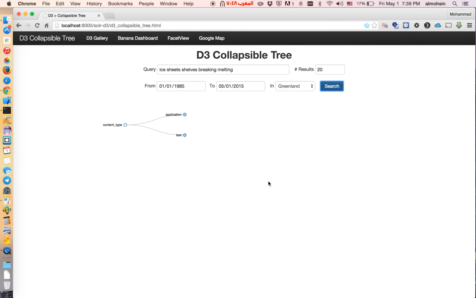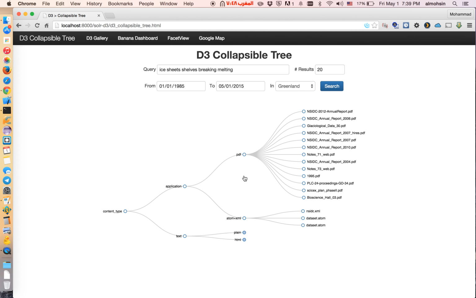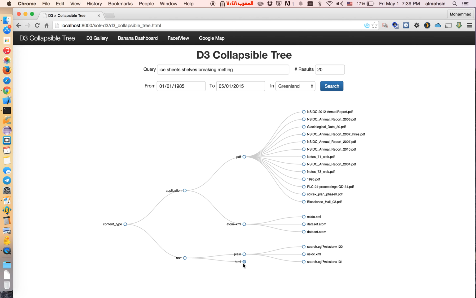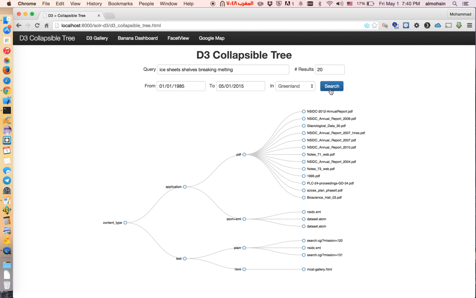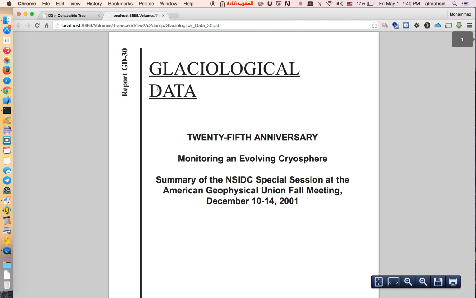And if you search, you can see the top results here, organized or categorized by the content type. This shows the top 20, and if you click on any of the search results, it will open the file for you.